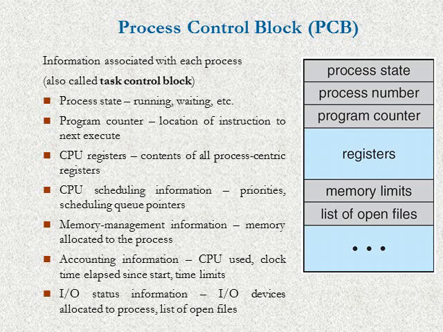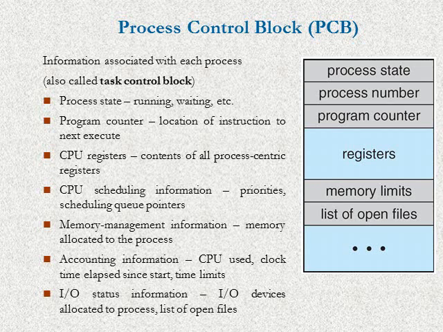It mentions all the states a process is in. It has the program counter, that is the particular counter that holds the address of the next instruction that is going to be executed. Then it has all the values of CPU registers, scheduling information about the operating system. We will discuss scheduling in the next module, but scheduling means which process should be taken out from the ready state and placed in the running state. So all of this information is placed in here as well.